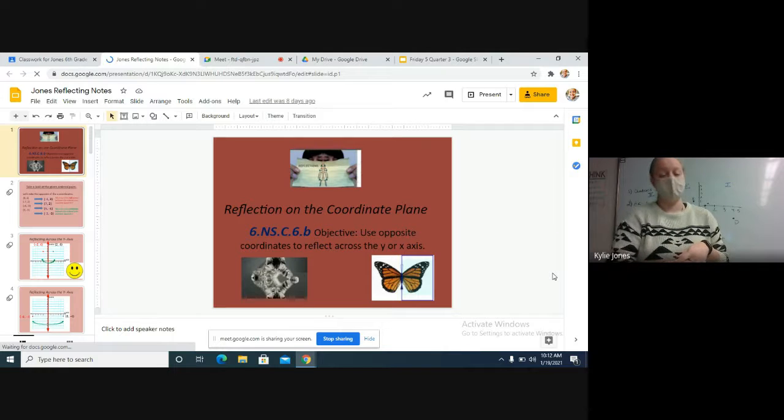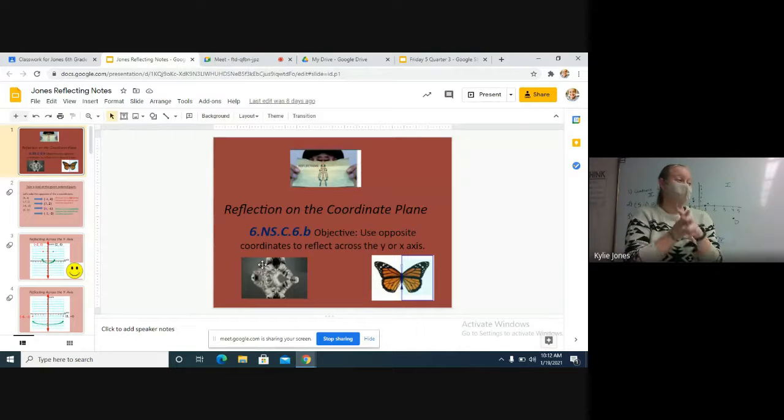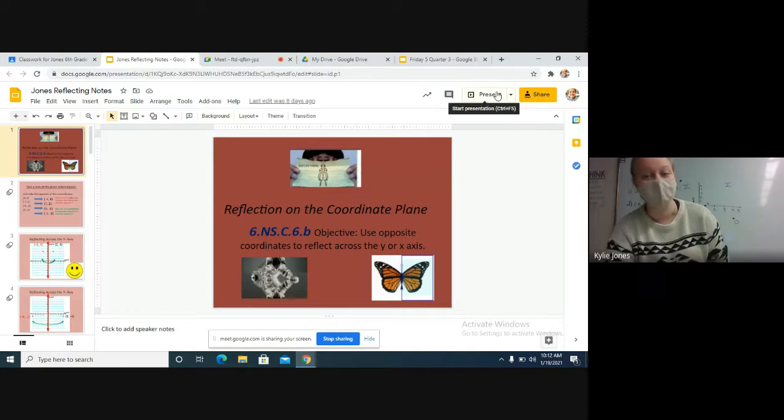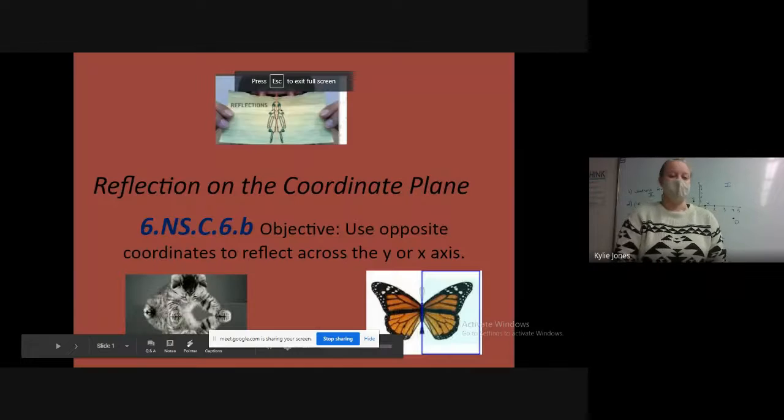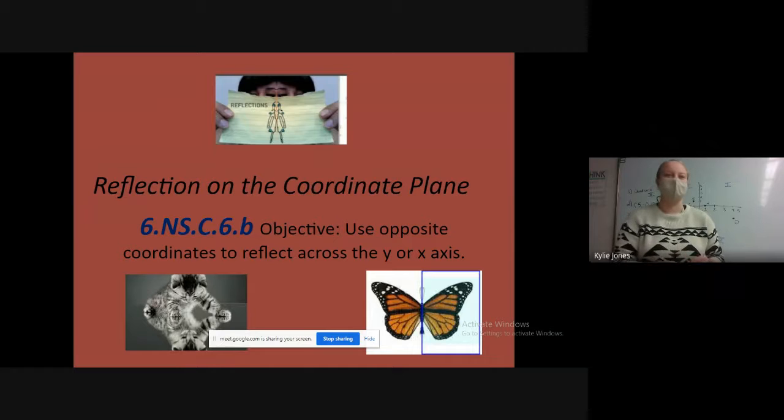The best way to do this presentation is in present view. You can't really just look at the slides. You want to click through them. So I'm going to present the screen so that when we click through it, we can go over it before it gives you answers. It's not the greatest of PowerPoints, but it's a good one to start off with the concept.